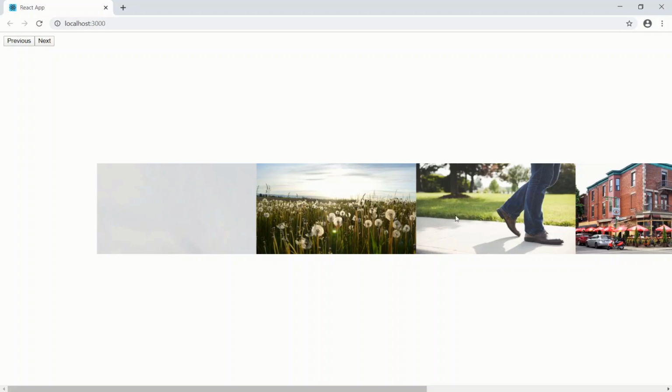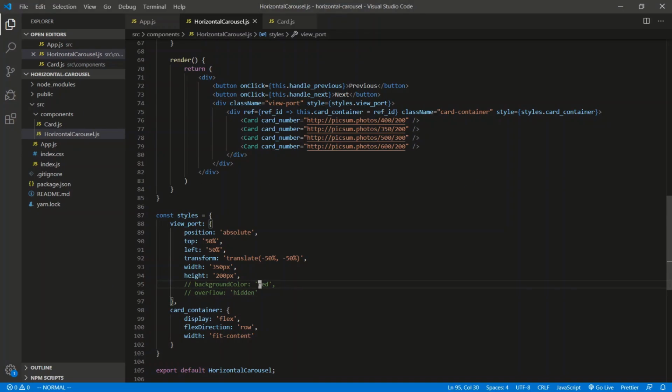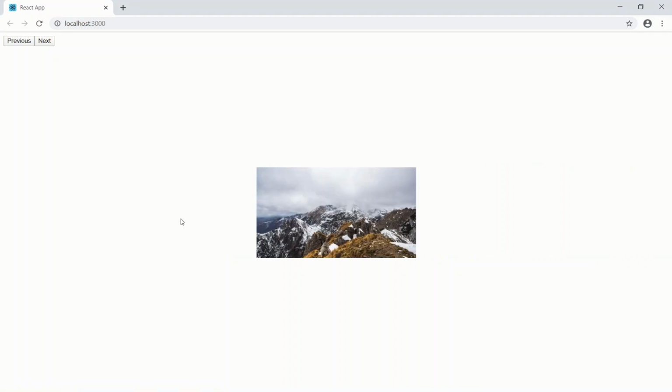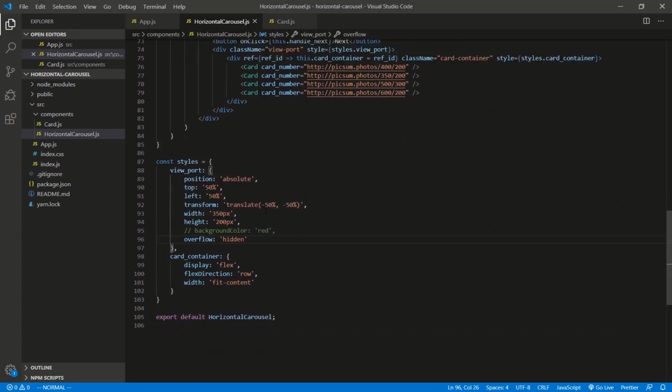We want to prevent this because if there's information in all of these guys and the user is focused on this guy right here, there's no point in re-rendering this image here. You can't see them, but they're here. There's no point in doing that. And so to prevent it from automatically re-rendering all of this information whenever the parent re-renders, we have to memoize the card component. So just go down here.